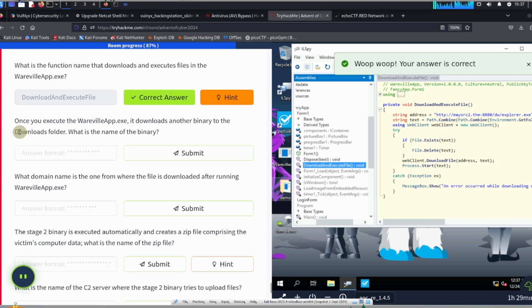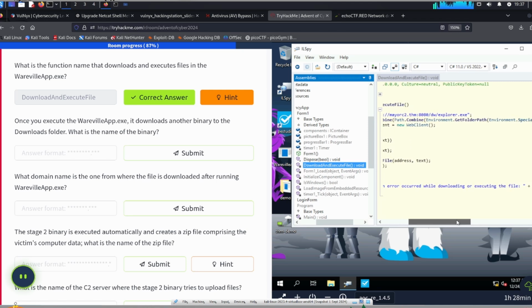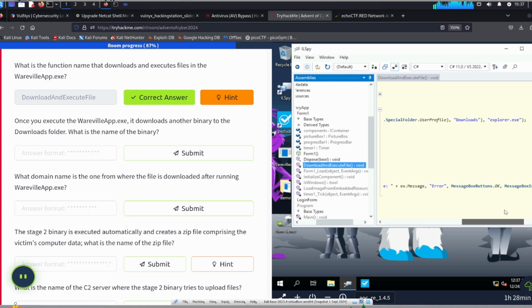Okay, and the next question is, once you execute the Wareville app.exe, it downloads another binary to the downloads folder. What is the name of the binary? We can see here that it downloads to the downloads folder, and the name of the file that's going to be downloaded is called explorer.exe.